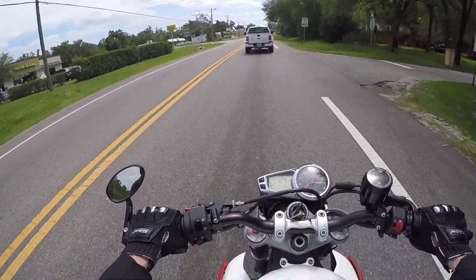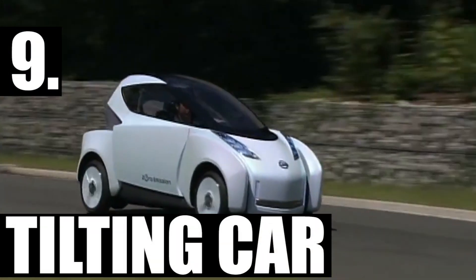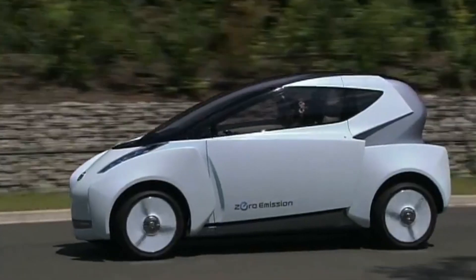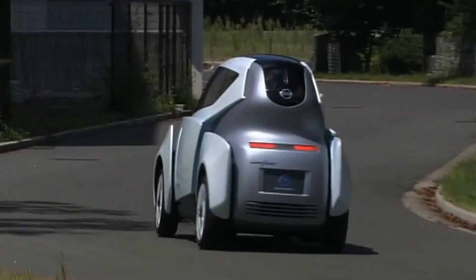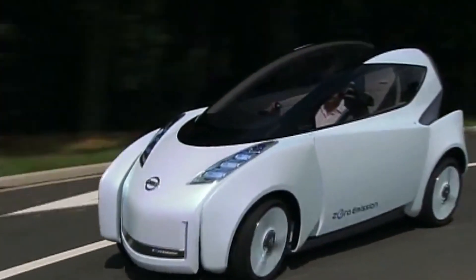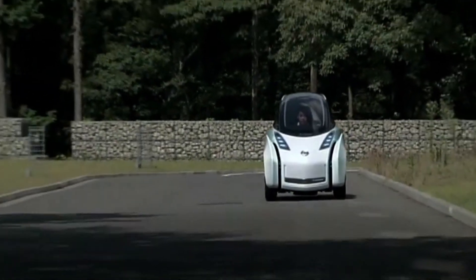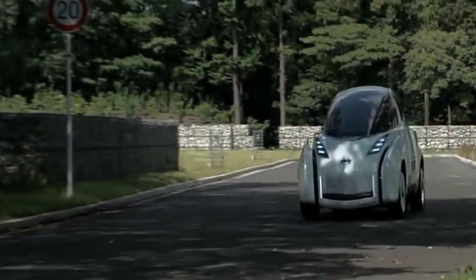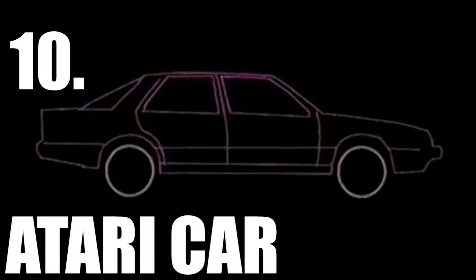Motorcycles are a lot of fun — there's just nothing quite like the feeling of leaning into an apex. But what if that sensation could be introduced to the car world? Plenty of manufacturers have tried to develop tilting cars, like this Nissan Land Glider. They feature closed cockpits, safety features, and usually three or four wheels, but can still lean into corners like a bike. None of the attempts have really taken off — maybe they're too small for the modern SUV driver, too ugly, or just too plain weird. Although nothing can compare in weirdness to the Saab 9000 Prometheus.